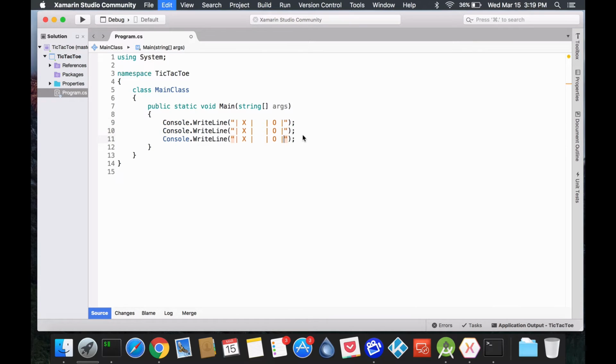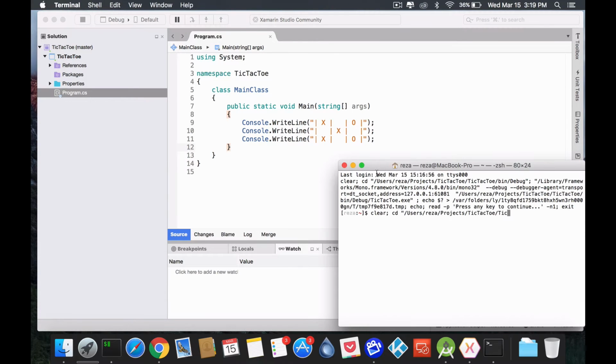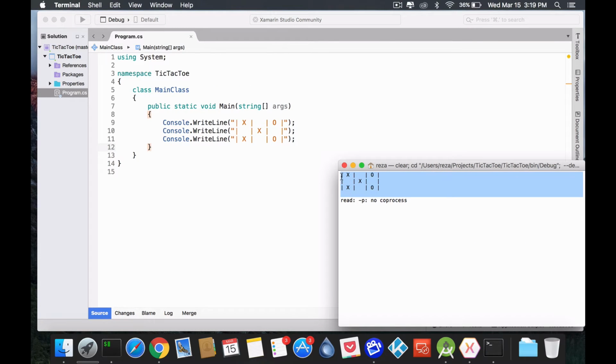So let's copy this 3 times. And maybe change over here to an X. And remove this X. And probably remove this O. And this looks nice just inside our little platform here. And then obviously if we run it, we'll get something that looks nice too. Okay, which is nice. Now that we have our board, and what it's gonna soon look like, we could start creating the real board.